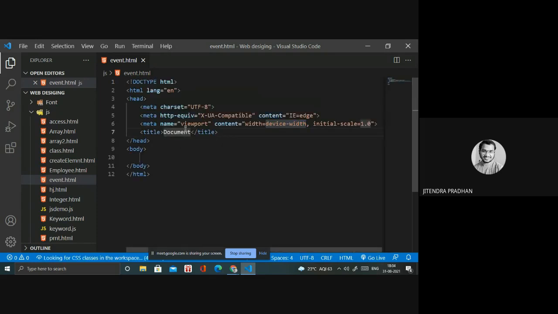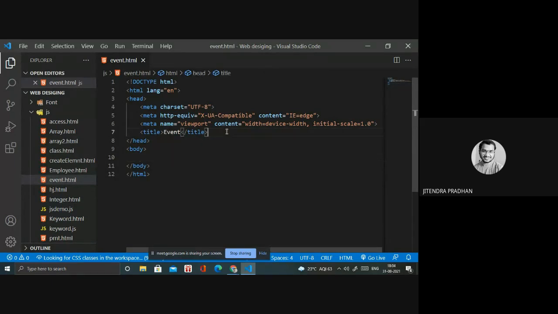Inside I will write the title, Event. The events we have are mouse over, mouse out, and mouse move. So I will show you once.